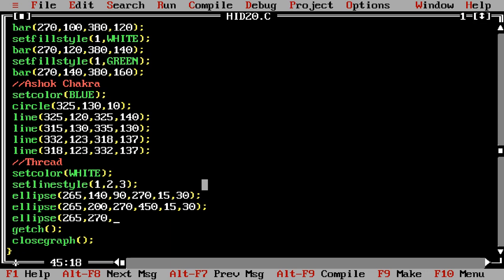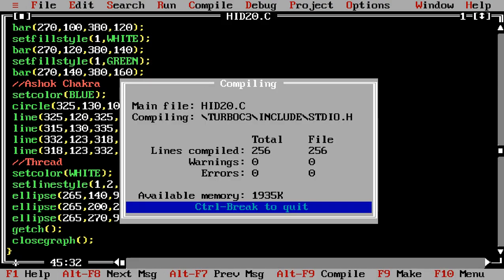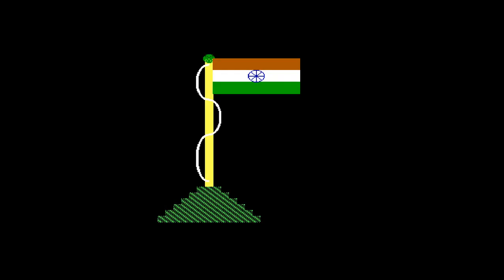Also, the requirement of angle changes: 90 and 270, then x and 40. These requirements are there. Now you can design the thread accordingly. The flag is almost over.